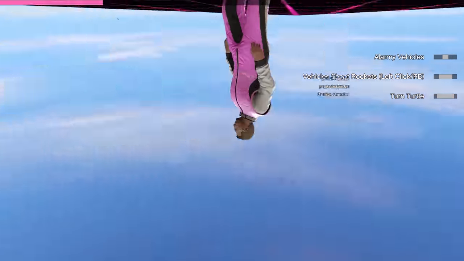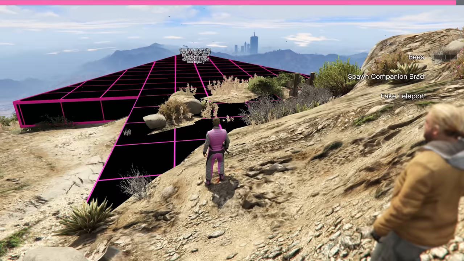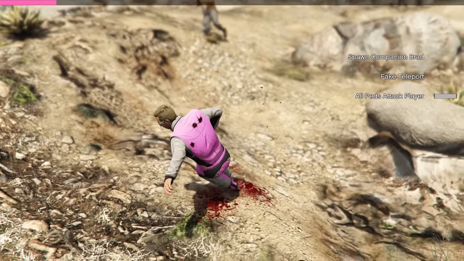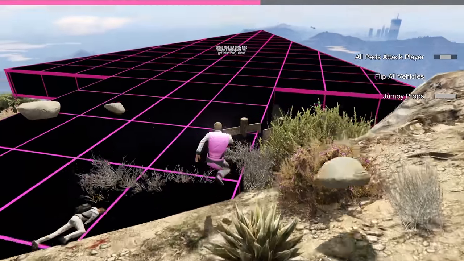I was gonna say, on the plus side, dying brought me back to the very first checkpoint, but now everything's upside down! I haven't even gotten to the first checkpoint. Oh, hey, I spawned companion Brad. All pets attack player, my companion immediately murdered me. I can't even get onto the platform. So I got to the platform. The problem is all the pets are still trying to murder me.